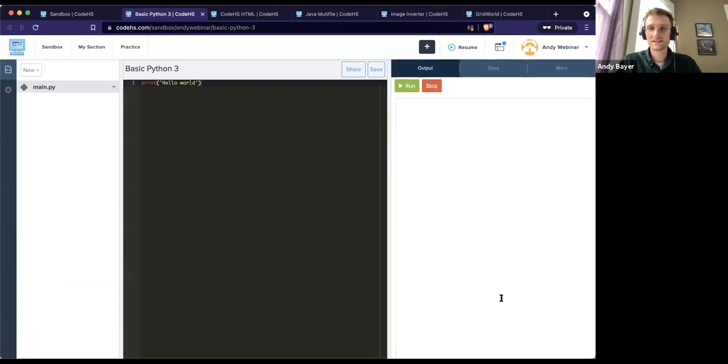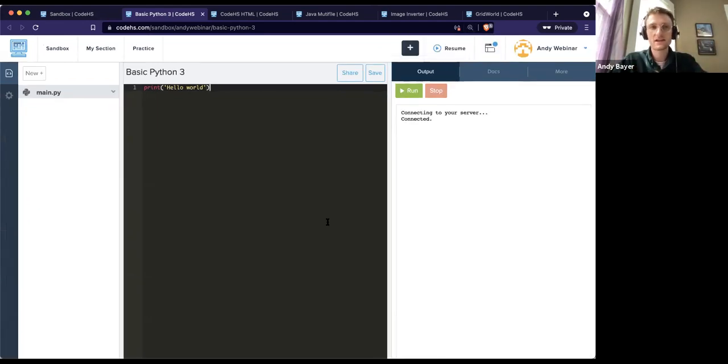and I arrive in the CodeHS IDE. So we're going to talk about the overall navigation of the IDE, the different pieces of it, and kind of understand how they interact, what we can do here. So we split it into 3 different panels. We have the left panel, which is right now showing the files. We have the center, which is where we're going to type code. And then on the right, we have the output, and additionally, a couple other tabs that we'll talk about later.